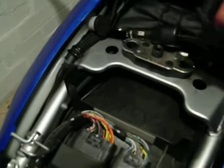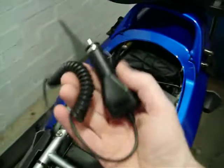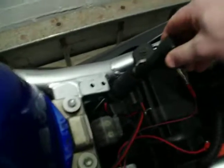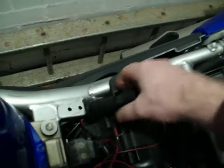And if you're lucky enough, like on the Bandit, you've got a little bit of space to store various things under the seat. So I've got my Samsung Galaxy Ace mobile, then I've got the charger for my Scala Rider. So say you get to your campsite, pop that down, and it's exactly the same as a cigarette lighter in your car.